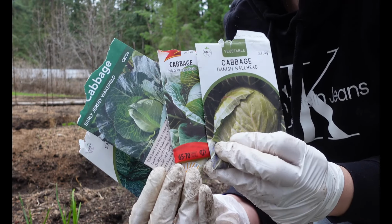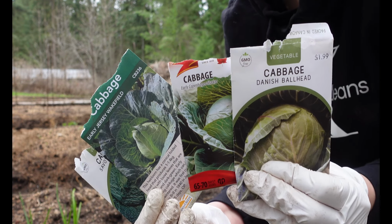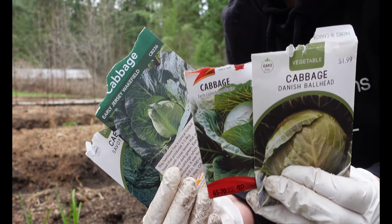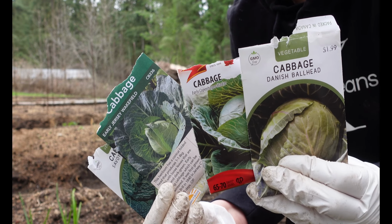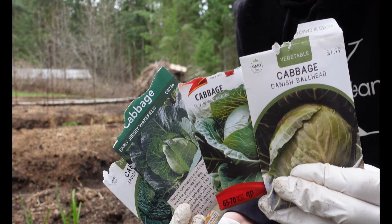All right, so next I've got some cabbages. I will also be doing some cabbage transplants, but I'm also going to sow some from seed. This is a great way of making sure that you have something. It's a little bit of insurance.